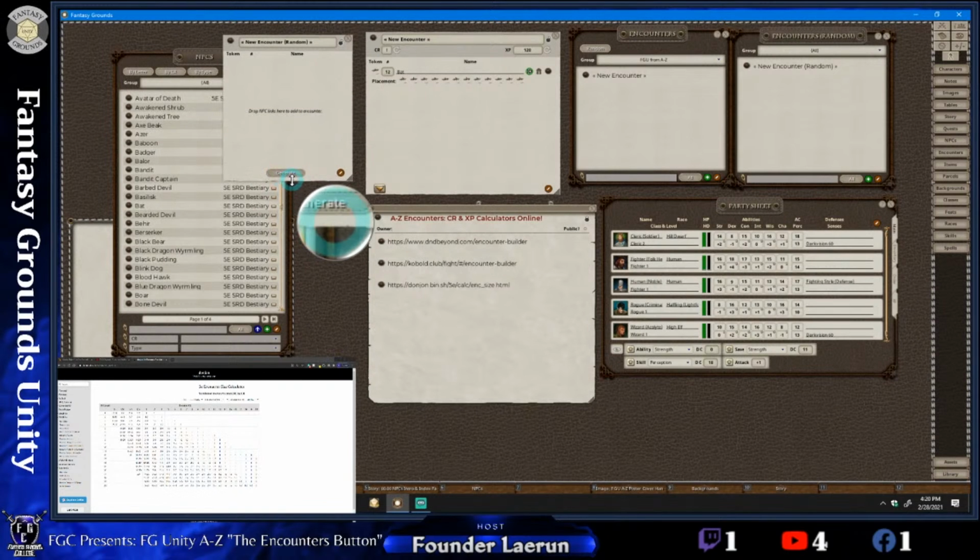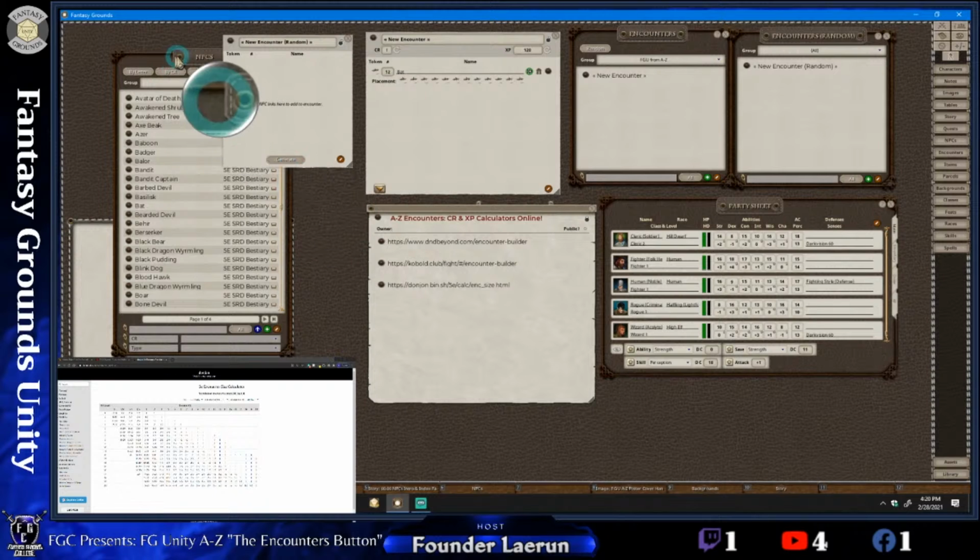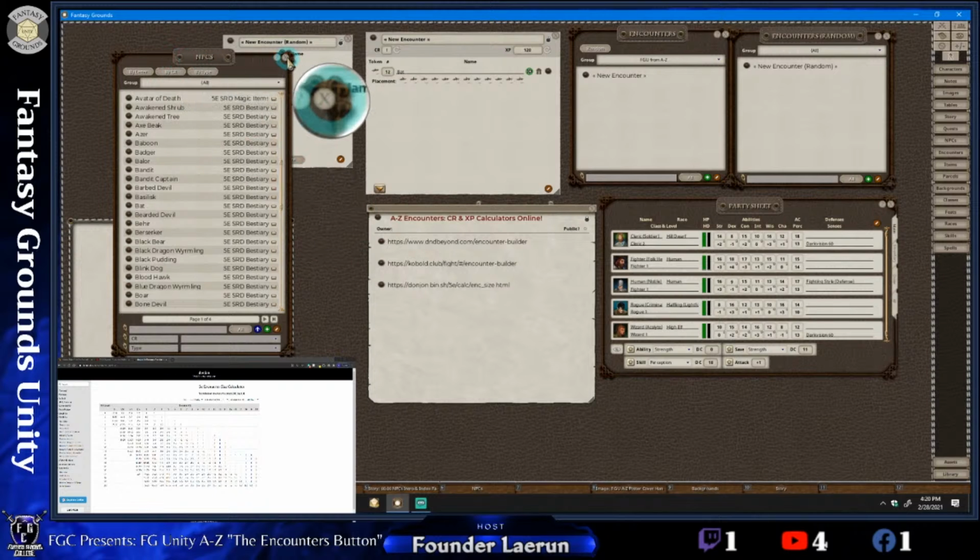So the main thing to know is that NPCs build encounters. So instead of just these bats, how about we throw like a vampire or something on here?